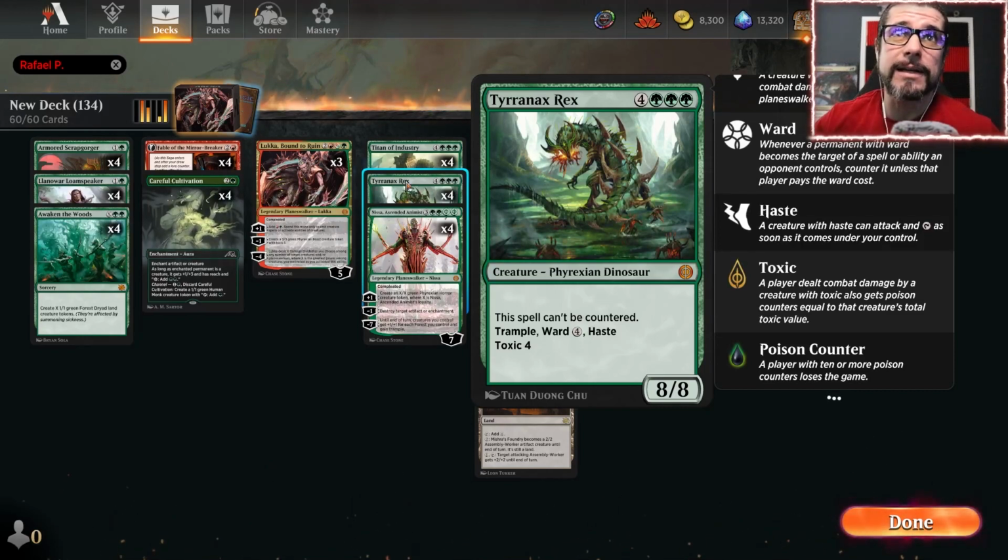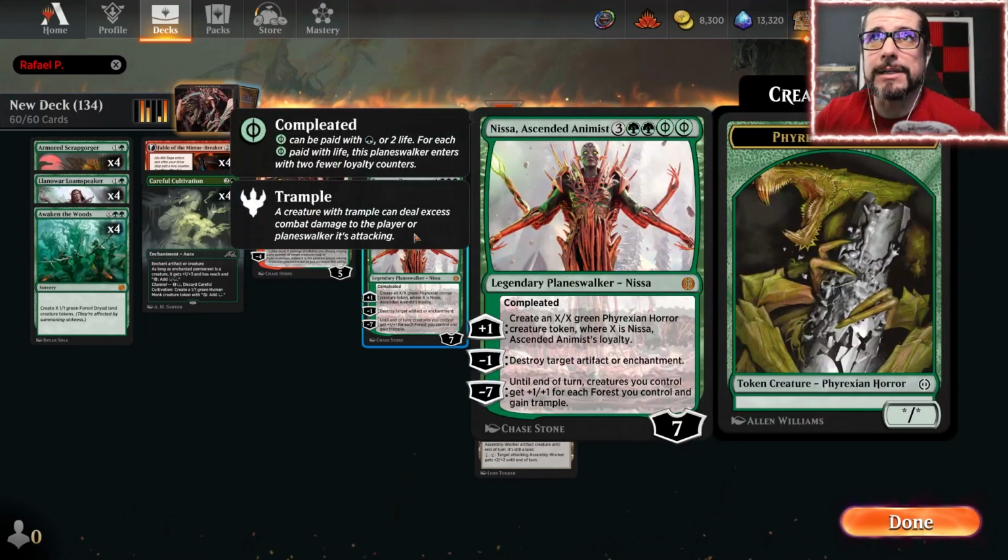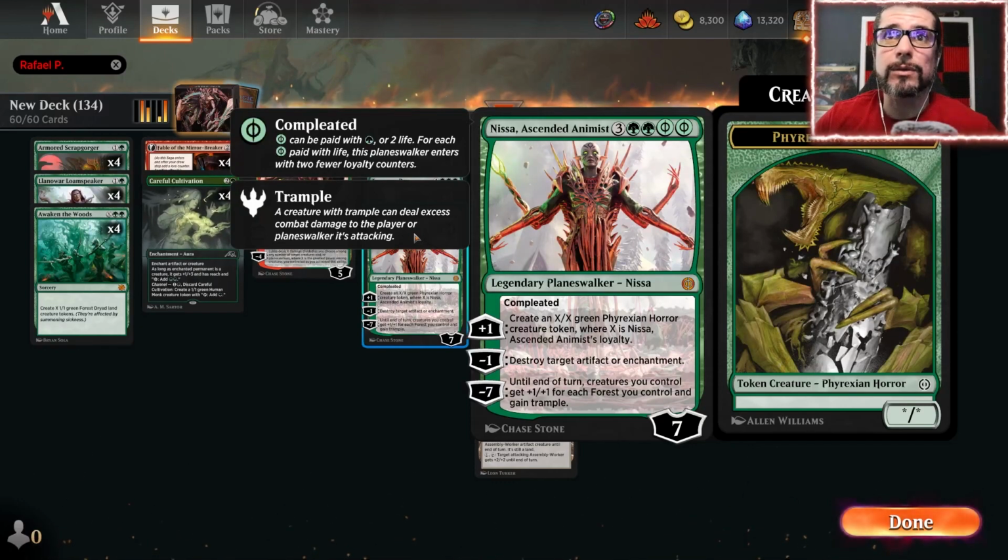So, yep. Then finally, Nissa, Ascendant Animist. It is 3 and four green, but 2 of them are Phyrexian mana, which means you could play her on 5, you could play her on 6, you could play her on 7. She comes into play with 7 loyalty, and you can immediately minus her for an overrun effect that synergizes very well with our Awaken the Woods tokens, our Dryads, or +1, create an X/X green Phyrexian Horror creature token, where X is Nissa's loyalty.